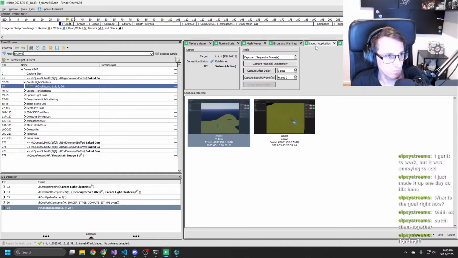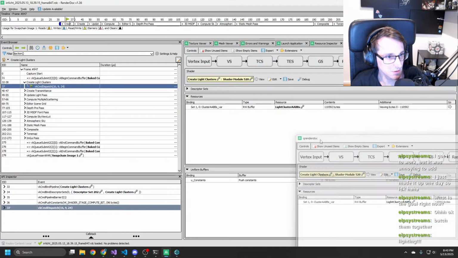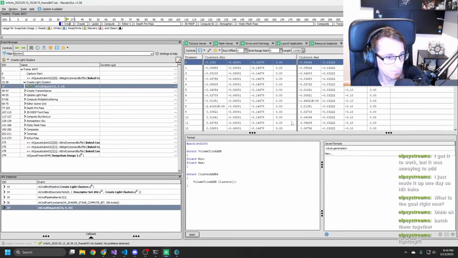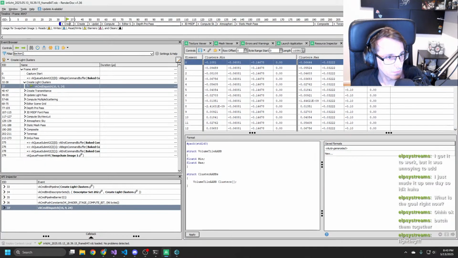Which is perfectly fine, because that should be in local space of the view. Which works.